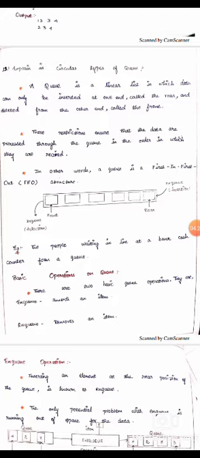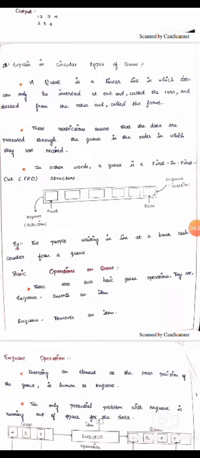This is the opposite of your stack operation because it has two ends. One is for insertion and one is for deletion. The insertion end is called the rear and the deletion end is called the front. So this follows the operation first in, first out. It means whoever stands in a queue first will get the service first.